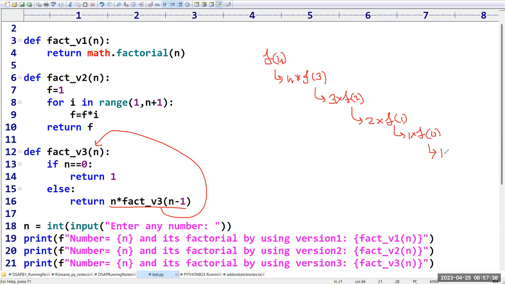So this one value is returned by this particular function. Now 1 into 1, 1. This value will be written here. 2 into 1 will become 2 and it will be written here. 2 into 3 will become 6 and it will be written here. So 6 into 4, for the one who called f of 4, we are going to get 24. So here it will print 24. Sir, is 4 factorial 24 or not? Yes. In this style, it is going to work.